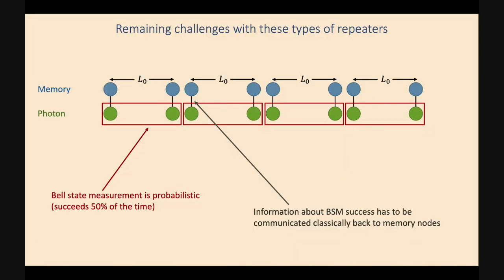OK. So as you correctly pointed out, there are remaining challenges, right? This multiplexing, how things scale. You have to do error correction. You have to do entanglement distillation. The entanglement won't be perfect. So there are a lot of caveats with this type of quantum repeater. And for that reason, people have come up with other ways of trying to do quantum networks.